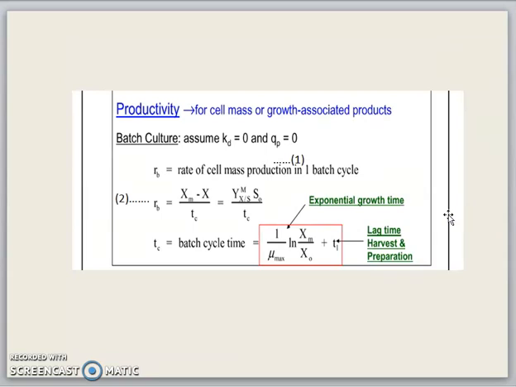In the production from fermentation, we might be able to identify the productivity. Productivity is being identified for cell mass or growth-associated products. In fermentation, we usually use batch fermentation, also known as batch culture. We will assume that Kd equals 0 because we are talking about the growth-associated product, which refers to product produced at the exponential phase where Kd is equivalent to 0. There is no death rate. And qp equals 0. The rate of product formation at the beginning equals 0. The product starts to be produced as the cell is growing.